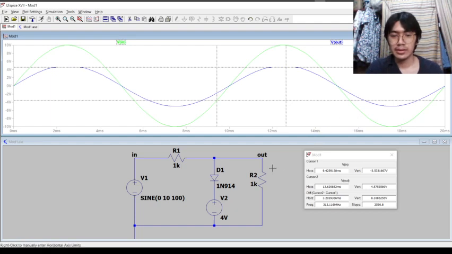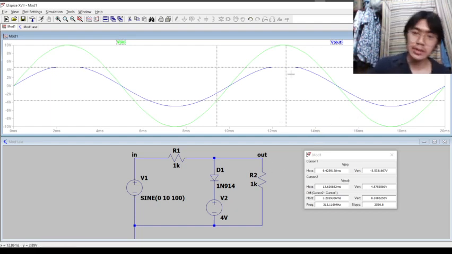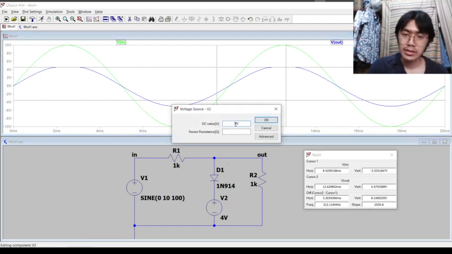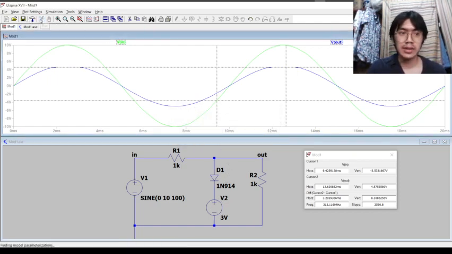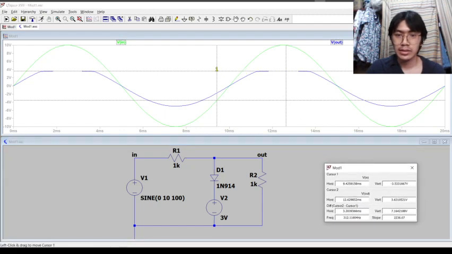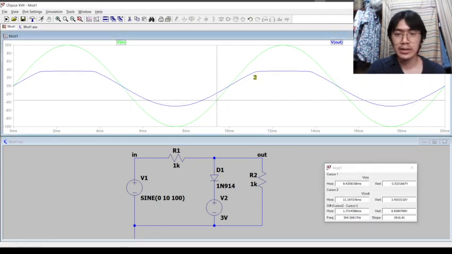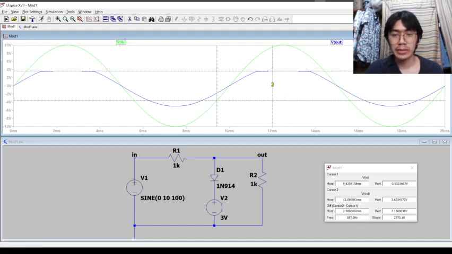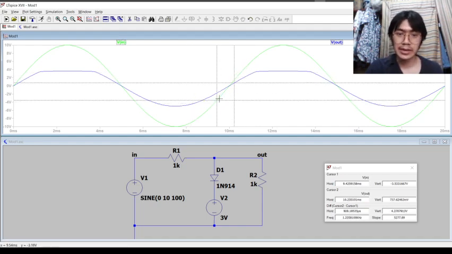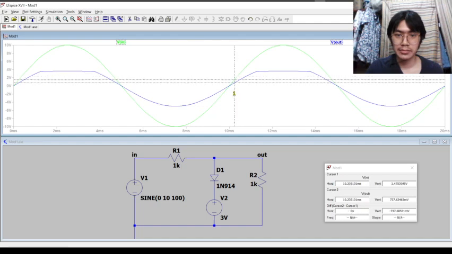So that's it, but it will still follow. If we have a 3 volt bias, it will still follow the explanation earlier: during the positive half cycle, if the input is greater than 3.7, it will be clipped at 3.7. If the input is less than or equal to 3.7, the output will be half of it. So yeah, that's it. So 1.4, half of it is 7.37 milliwatts.